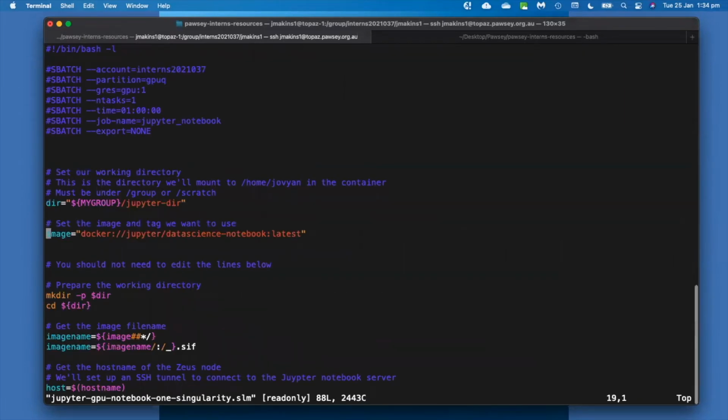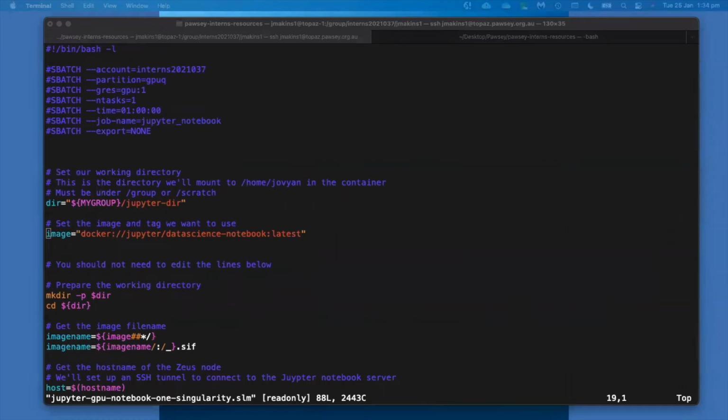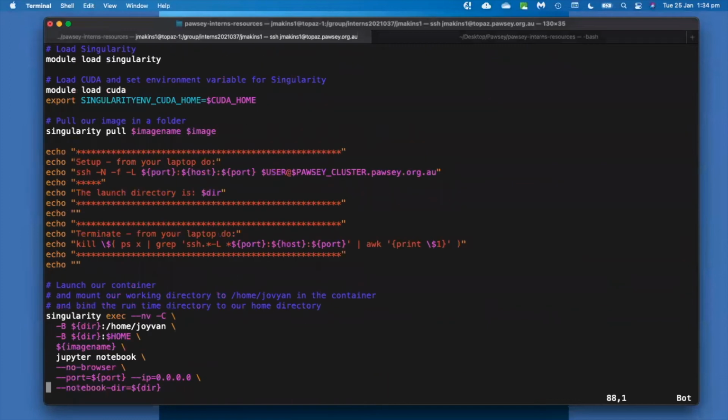the .slm script, and I'm going to make some more changes. So what I'm going to do here is go to the bottom of the file, and I'm going to make some adjustments. So where I've got dir here, I'm going to put my group. I'm going to remove the joyvan part, and then, sorry, my group, typo. And same again here, my scratch rather, I'm going to do here. And I'm going to go for the /home again. So now I should see my group, my scratch, no typos. And that is the final change I'm going to make.